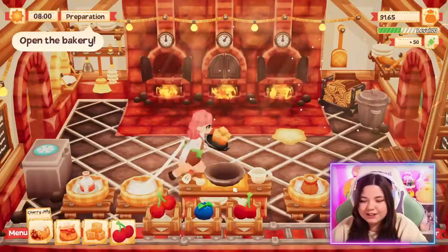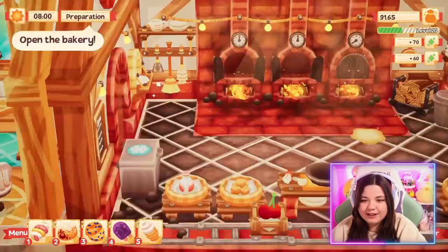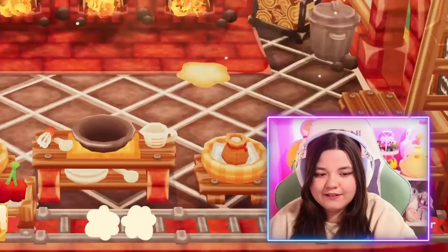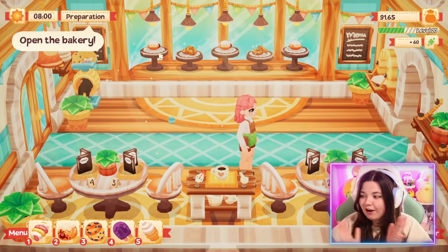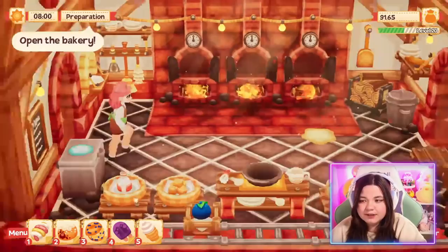It's coming along really nicely. I love playing this game — it's so addicting, it's just really chill. It's kind of a comfort game for me at this point. I thought I would show you guys what's happening on my bakery lately. We can play a few days together and try to get some more stuff unlocked. I've been saving up for a cat cafe upgrade and also automatic sprinklers so I don't have to keep watering my plants all the time. Let me know in the comments if you guys have played Lemon Cake — it's really really fun. I'll link the Steam store page down below. Also, I dyed my character's hair pink; it was blue in the last video and I changed it.